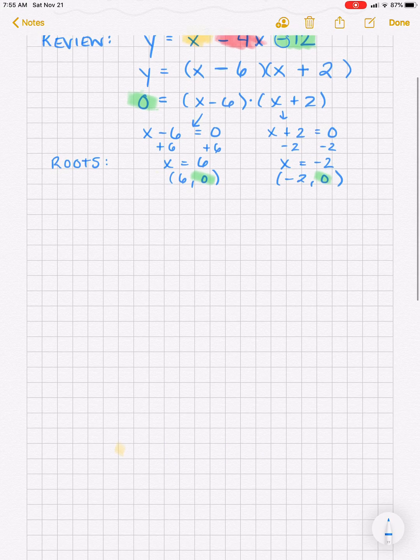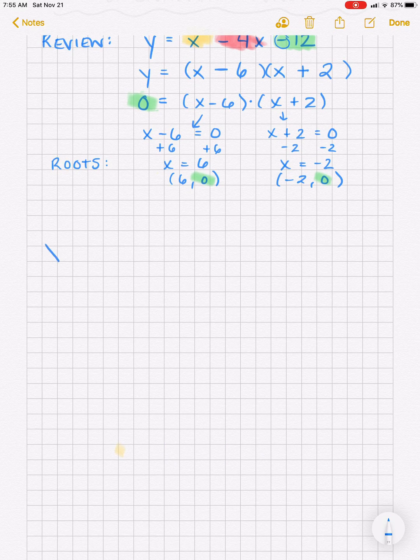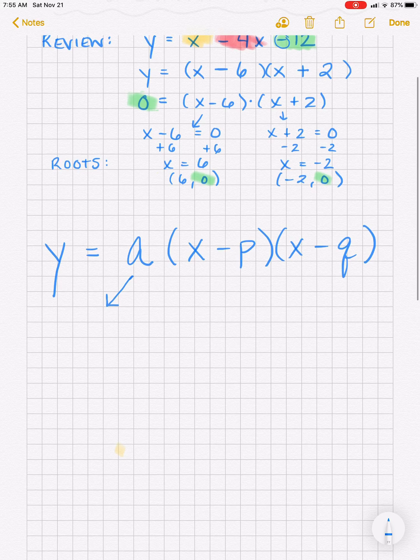So let's go ahead and write out what factored form looks like, or intercept form. It looks like y equals a, and then what you're going to see are these two factors, where the factors or the roots are going to be denoted by p and q. So let's run through this again. The a value is the one piece that we see in all three forms. So now that we've talked about how to graph the a value, we can use that vertical stretch or shrink in all three forms. So let's just quick review.